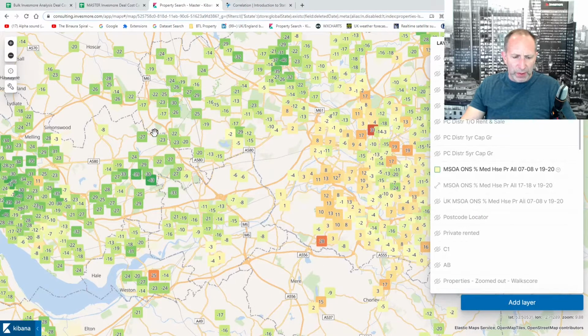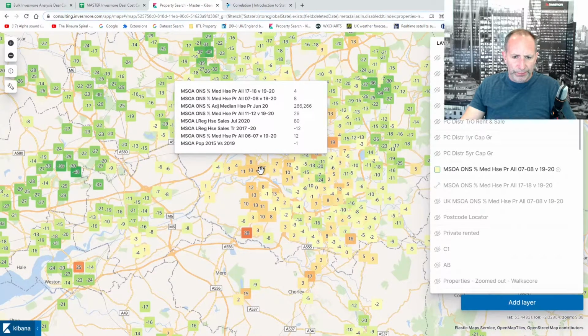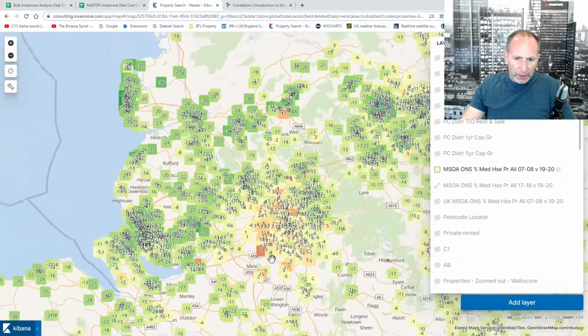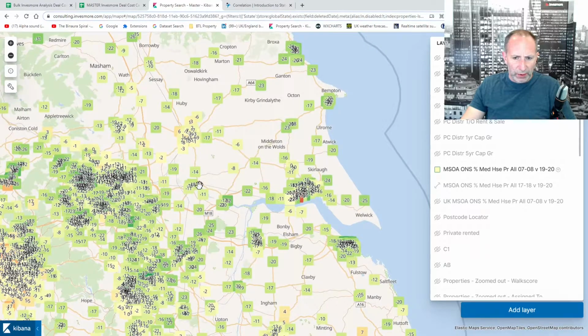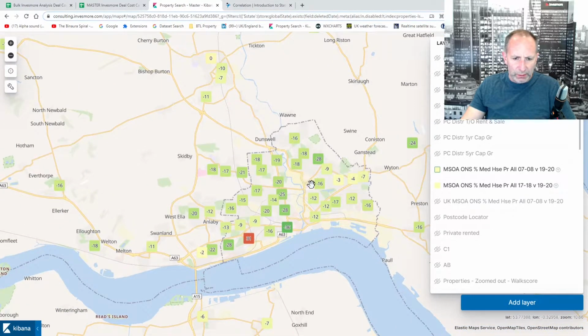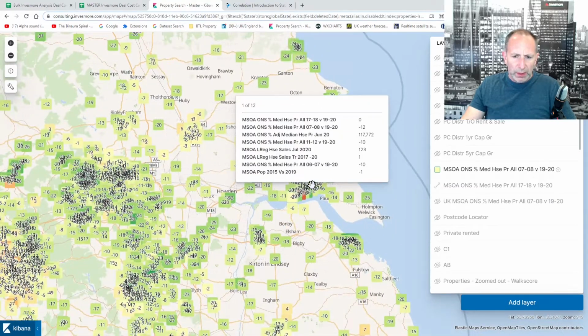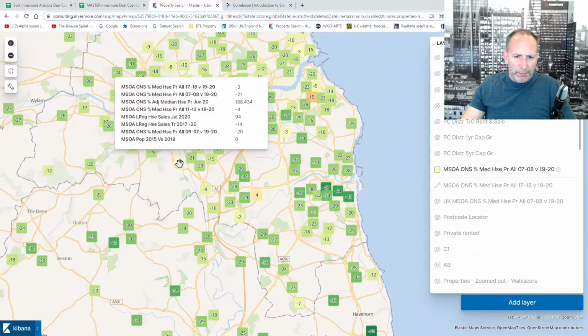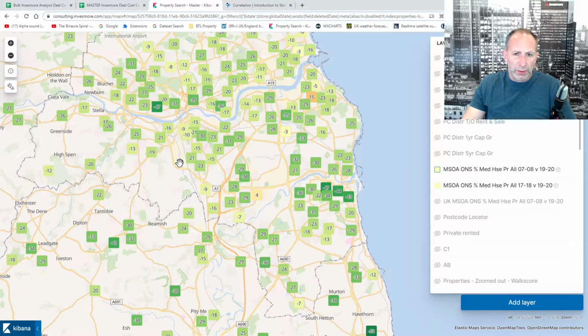So Liverpool has suffered badly over the last 30 years. And you can see that Manchester has done relatively well, for example. And there are lots of areas which have really done badly, unfortunately. So Tyne and Wear, I think that's Tyne and Wear, here we are. Most areas have not done great when you look at the long-term picture.